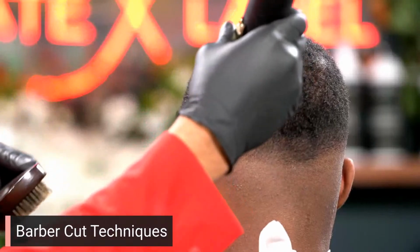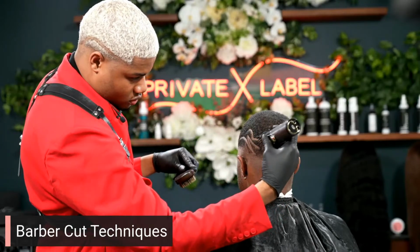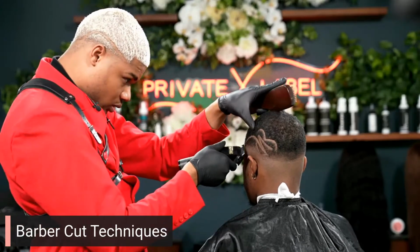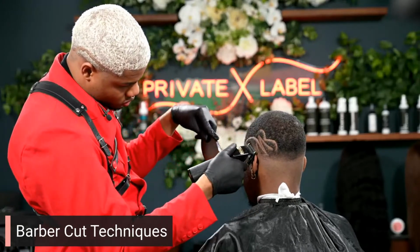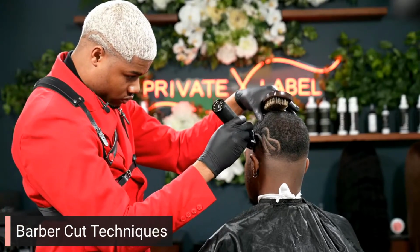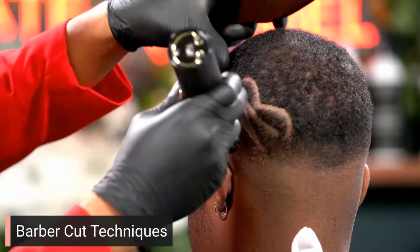You guys, I'm just going through and detailing, taking out any bulk that's not needed again. I'm actually using my half guard, so I'm making his hair lay down a little bit flatter. I'm going to continue taking out any imperfections. I see some over here that I want to take out. I'm going to take off my guard, get a little bit closer, and go with the grain. That transition is smooth.